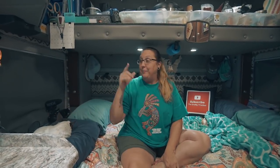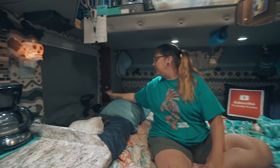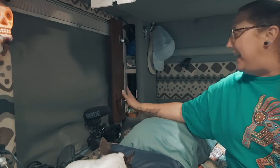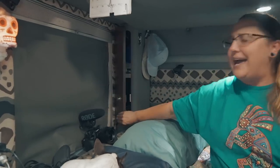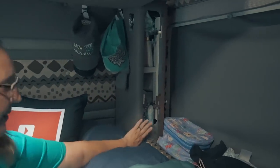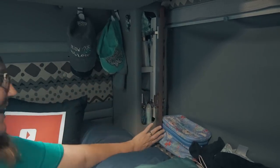Having all that stuff under the bed isn't going to work for everybody. We keep our bed down 99% of the time and don't usually put it up to use the table, so that under-bed space works as extra storage for us. There are also two more cabinets I almost forgot about — on either side of the bed. On one side I keep drone chargers, battery chargers, and air fresheners. On the other side I keep extra deodorant, extra shampoos, toothpaste — basically extra toiletry supplies we don't need to get to very often.